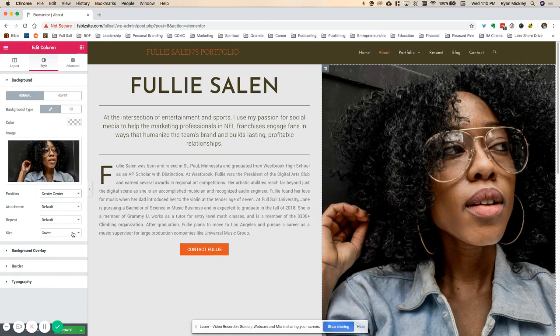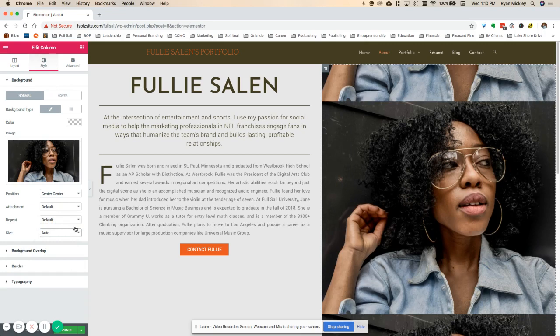Again, under size might be another option for you to manipulate. By default, it's cover, but let's see how that changes things when we select auto. You'll notice that the size of my photograph is actually horizontal, and it's much smaller than the space I'm given for this column as it appears. So what the Elementor plugin does is it actually starts to tile your image. So you see the image here, and then it's also here, and it's also down here, and that is not a good look for our digital portfolio website. So we don't want to select auto.